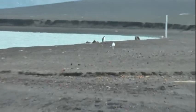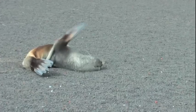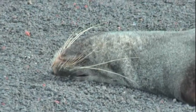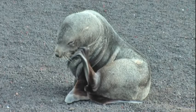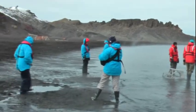There is a bit of wildlife on the island, a penguin and a gull, and here is a seal idling away the morning. Is it time to get up? Let's have a bit of a stretch. Yes, that's nice. I'll scratch my back. I wonder what's for breakfast. Some sort of fish, I hope. Well, I guess there's nothing else for it. I'd better get up. It's a seal's life, but someone has to do it. And there's nothing like a decent scratch to get the day off to a good start. And now for me, it's back to the landing stage to get the boat home.